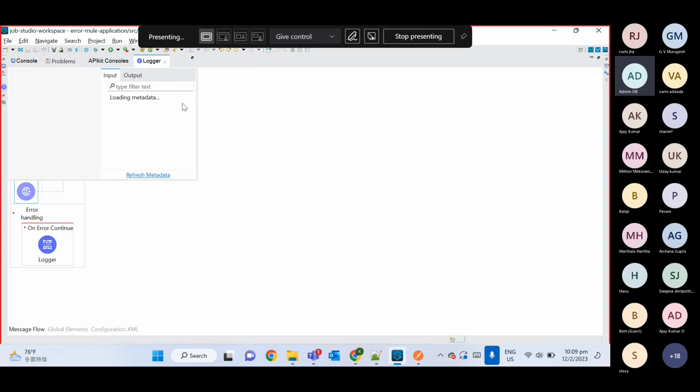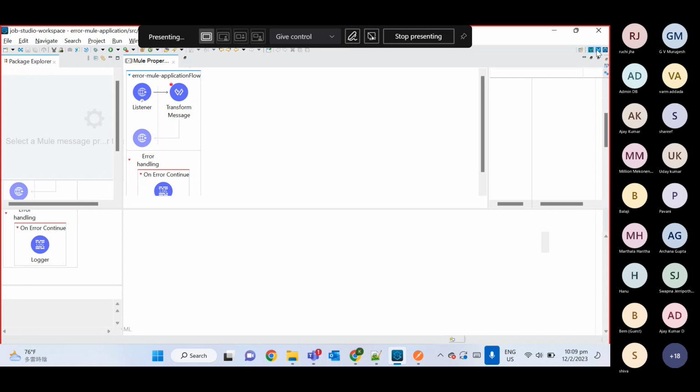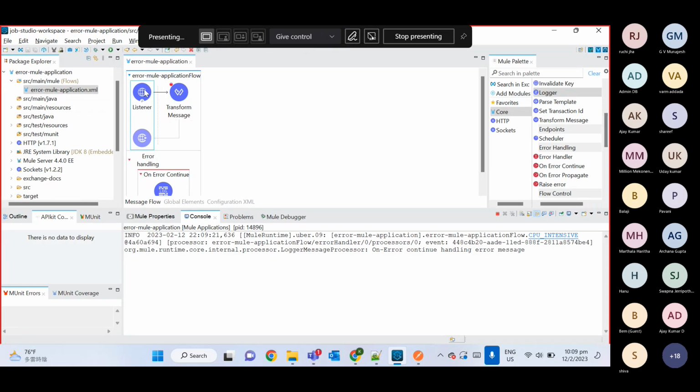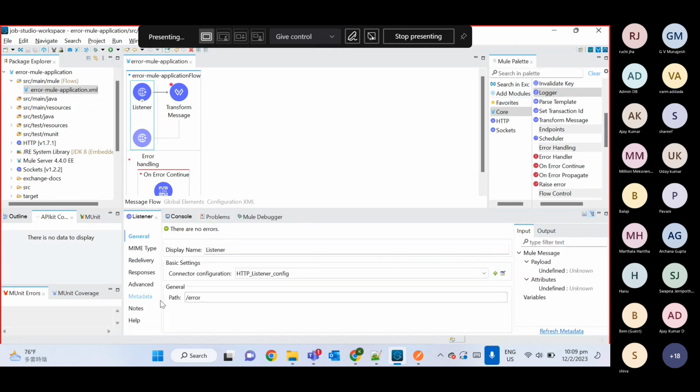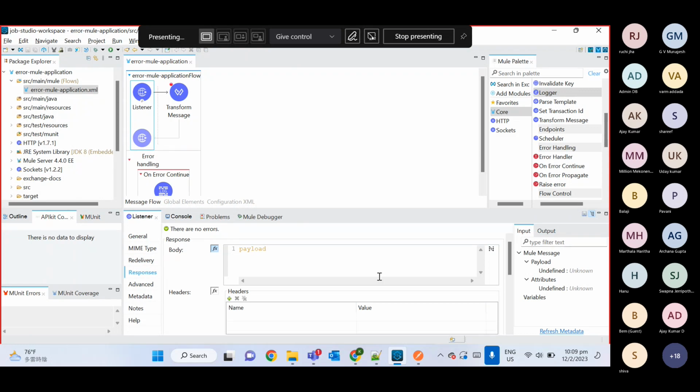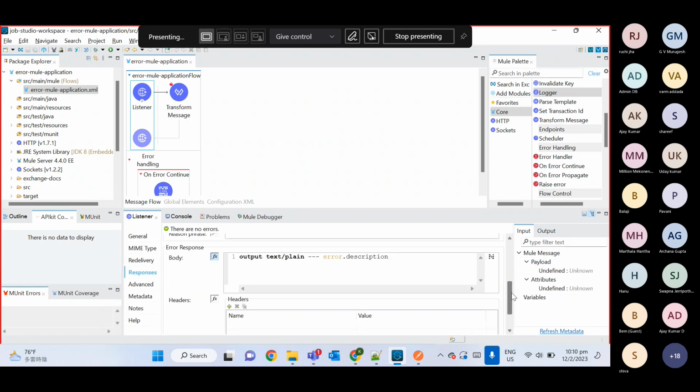If you go to the listener, this is the response for success, and this is the response for error. If you use on error propagate, then you will get this error dot error description.